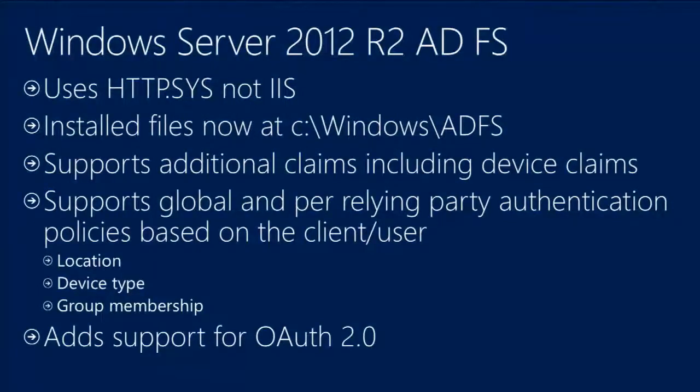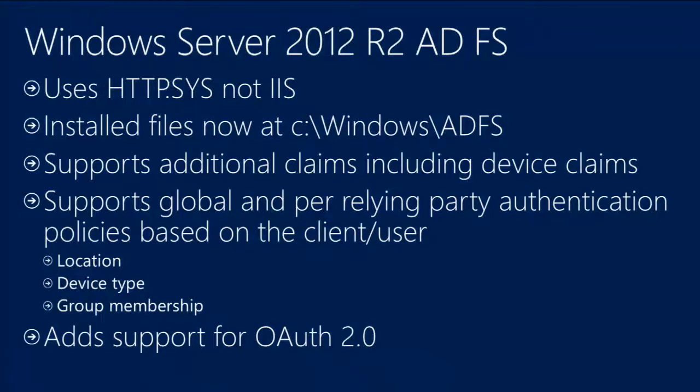The other thing is we've got support now for global and per relying party authentication policies. Those will allow you to have an authentication policy, and in terms of authentication, we're talking about the actual authentication. Do you want to use multi-factor? What type of authentication would you like to use? Do you want to use Windows authentication? Do you want to use forms? Do you want to use certificate authentication? And we can make those decisions based on location of the device, i.e., is it inside our corporate network, on our intranet, or is it outside on the internet? Microsoft call it the extranet if you're looking in the UI.